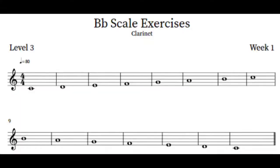So we'll be starting our B flat scale in whole notes at our metronome marked at 80.